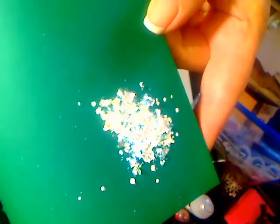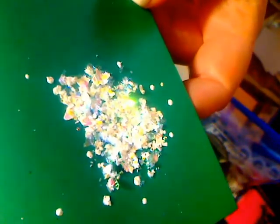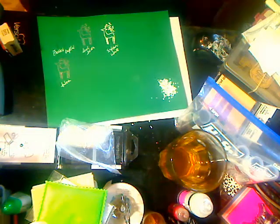Can you guys see? It's hard with this dang light. Okay, there you go. Can you see that it's got the plastic in it somehow? It's on there too, it's stuck. Yeah, I mean, it's okay. I don't know, I'll have to play around with it and find an application. But definitely for snow.